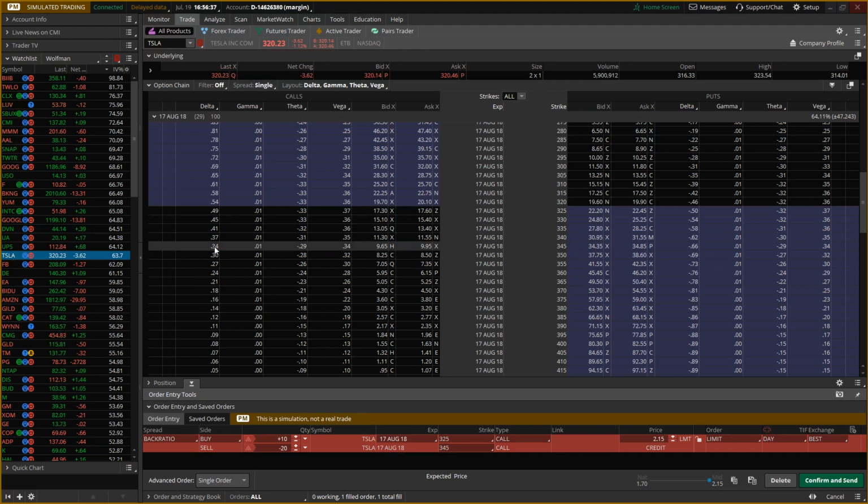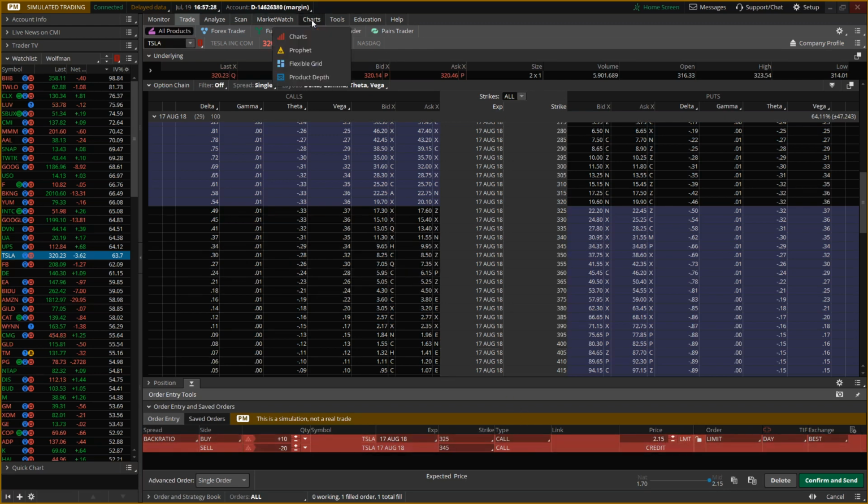But delta, a floor trader hack was delta times 2 gives us the probability of being tested, of testing our intestinal fortitude, whether or not we can stay in this trade. Okay, so there's almost a 70% probability, 2 times 34, that Tesla in the next 29 days will come up and test that 345 strike. But only a 34% probability of finishing 1 penny in the money at expiration. So that works out, aside from the earnings, that if we could get that in a high volatility market.